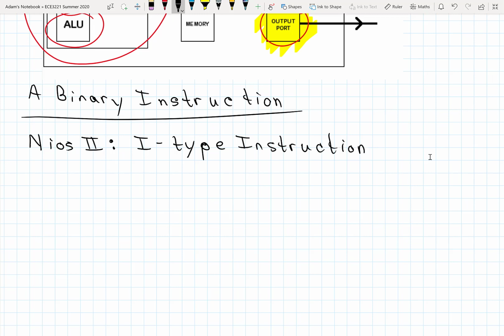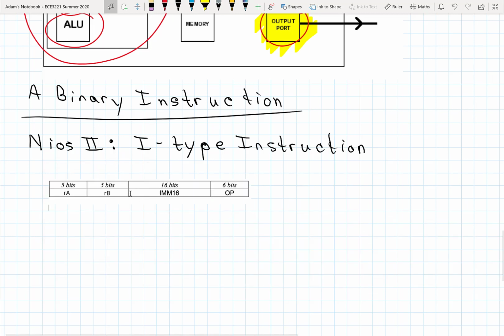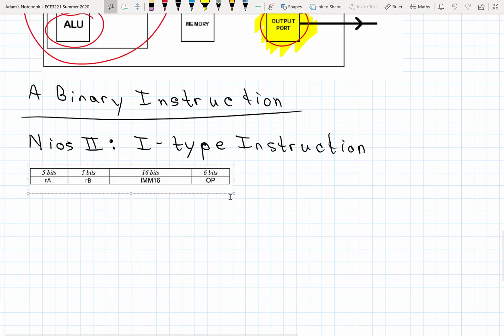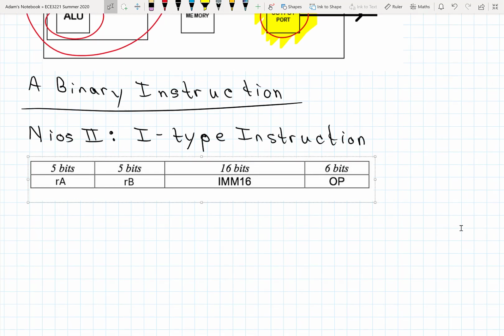Okay, so at the binary level, here's what each of the bits of an I-type instruction is defining. Let's use an example, and for our example, let's use an add immediate instruction.